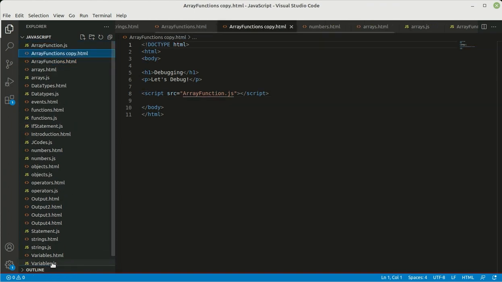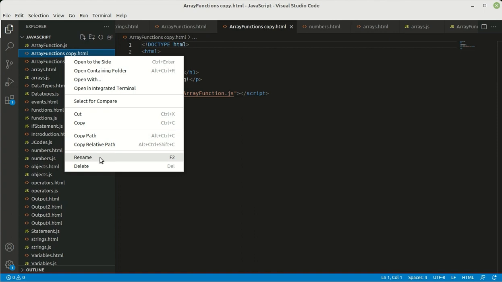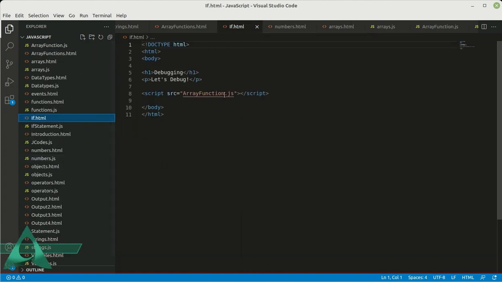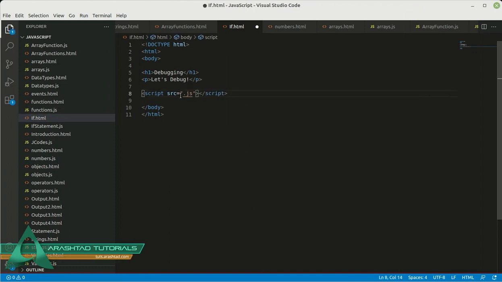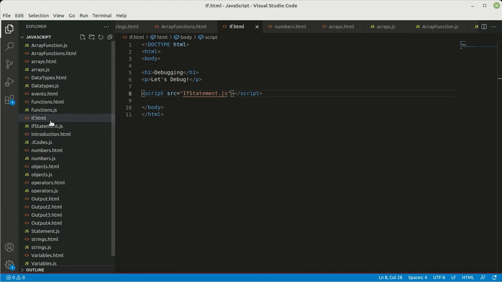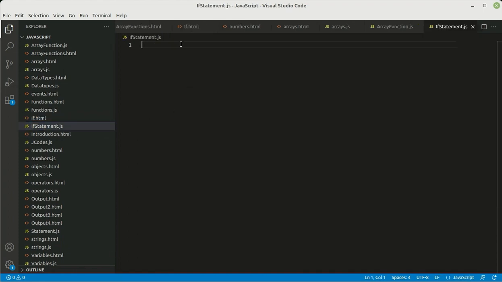I'm going to call this if.html, and inside of it I'm going to enter the name of the script, if statement.js. Save this, and let's get into the if statement.js.